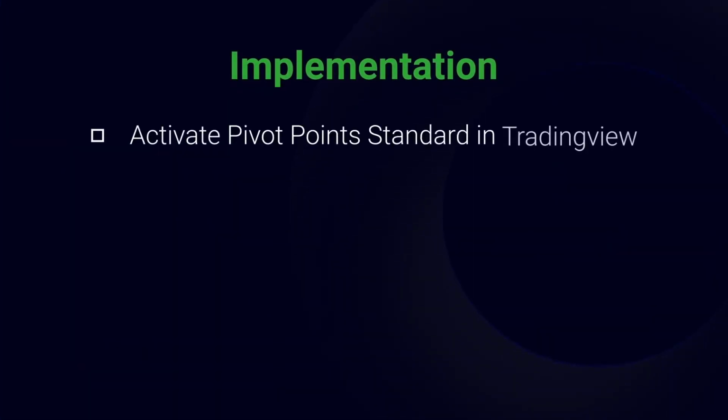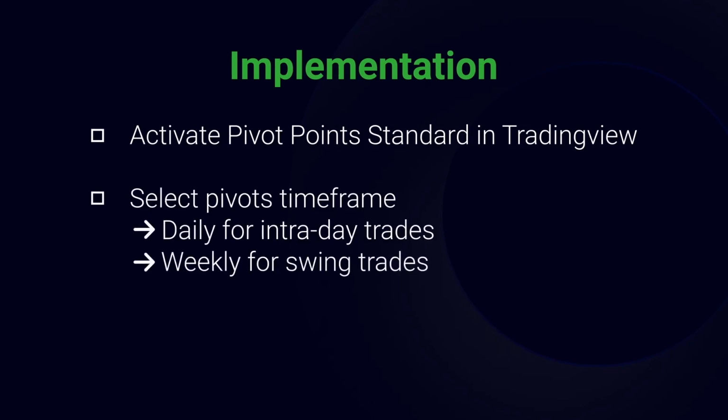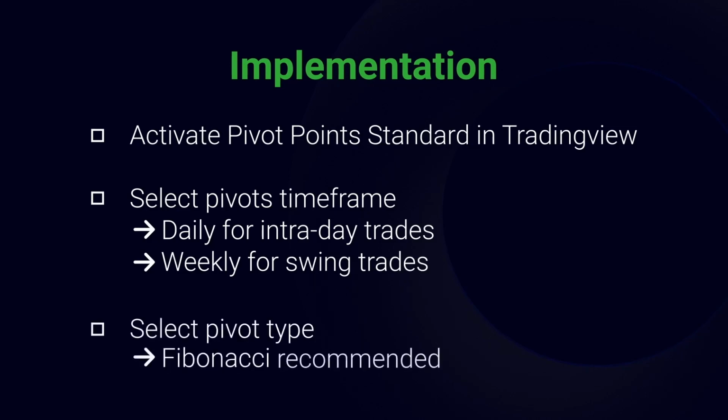In order to implement pivot points, you will need to activate the Pivot Points Standard Indicator in TradingView. Then you can select the pivot's time frame. We recommend that you use daily for intraday trade setups and weekly for swing trade setups. You can also select the pivot type, and we recommend that you select Fibonacci.